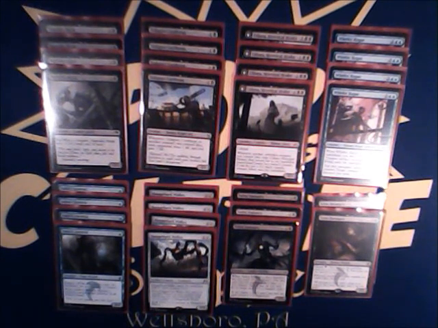The main creature, the featured guy is Nantuko Husk. Stats, as they said in the Pro Tour deck tech, a little underwhelming at 2/2 for 3 mana, but he synergizes with every other creature in the deck, just in the fact that every creature is food for him. The creature is food, sure. Good way to put it.